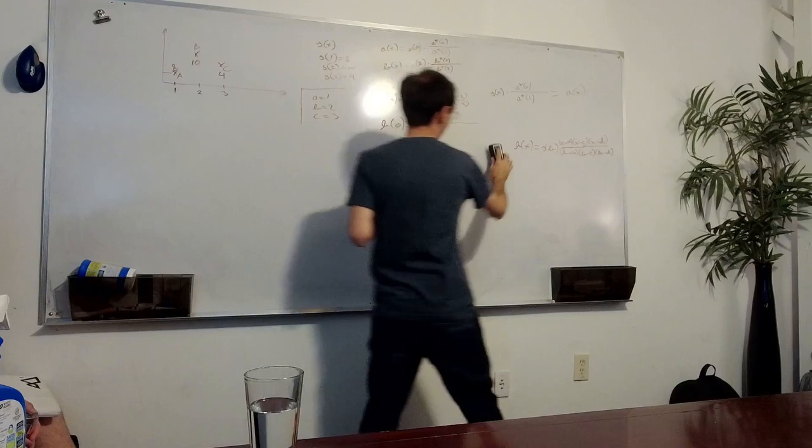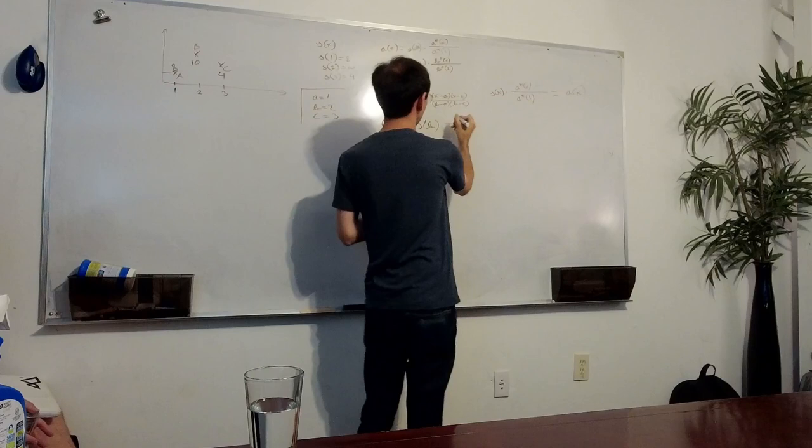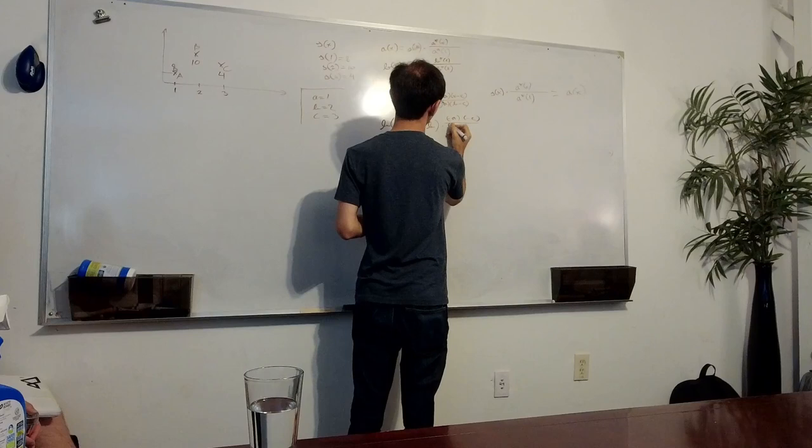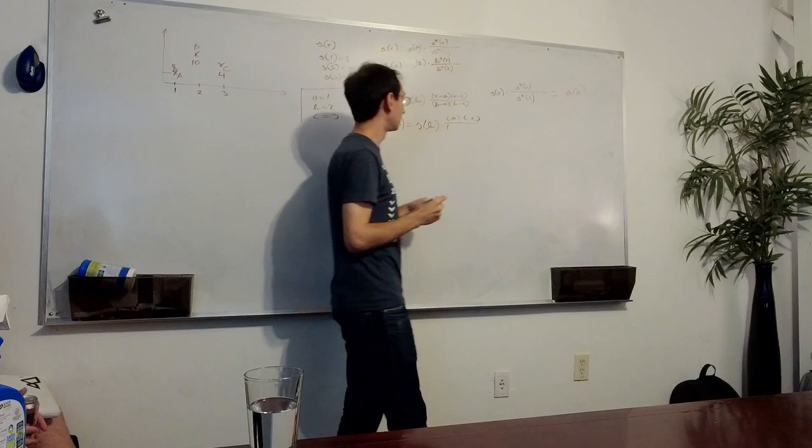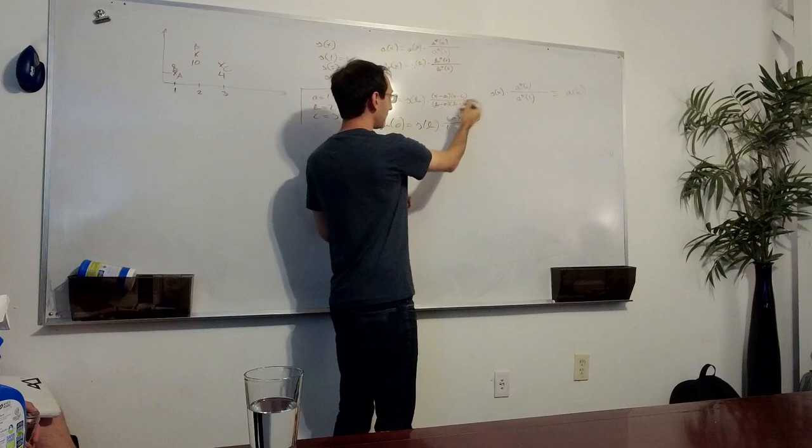So what was this evaluation? Negative A times negative C. And then it should be negative A times negative... No, 0. No, it's all the same. You can't divide by 0. Over minus negative C? No, it's still the same. Oh, but sorry, there's no B in there. Yeah, it's still B minus A times B minus C.